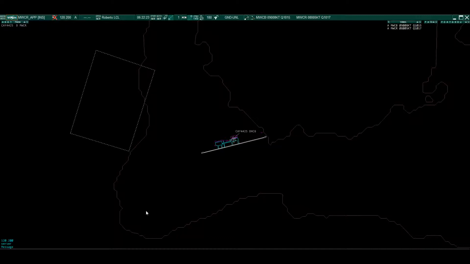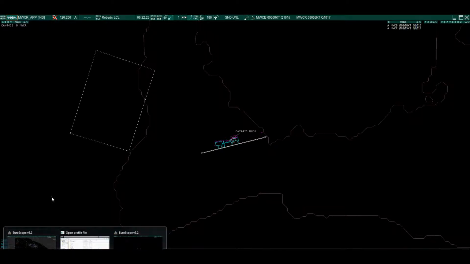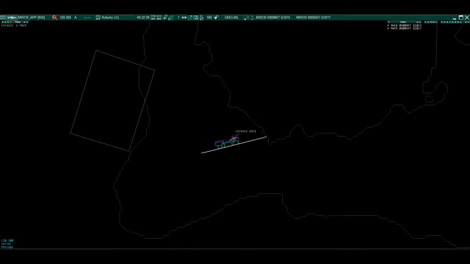Now we're going to skip ahead a little bit and assume that we've given this airplane his taxi clearance, and we'll see him start to taxi towards the runway to backtrack on runway 08. Normally what I would have up here is the Kingston radar Euroscope ASR file set up, taking up most of the screen so that I could see the TMA itself, and then I would have the local file set up on a third of the screen, just like I've shown you guys in a previous video. But since you can't do proxy connections on Euroscope, we're just going to take it one view at a time.